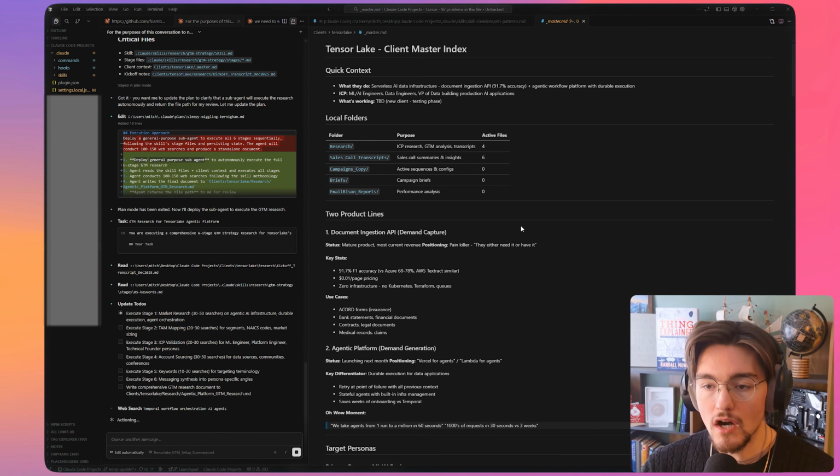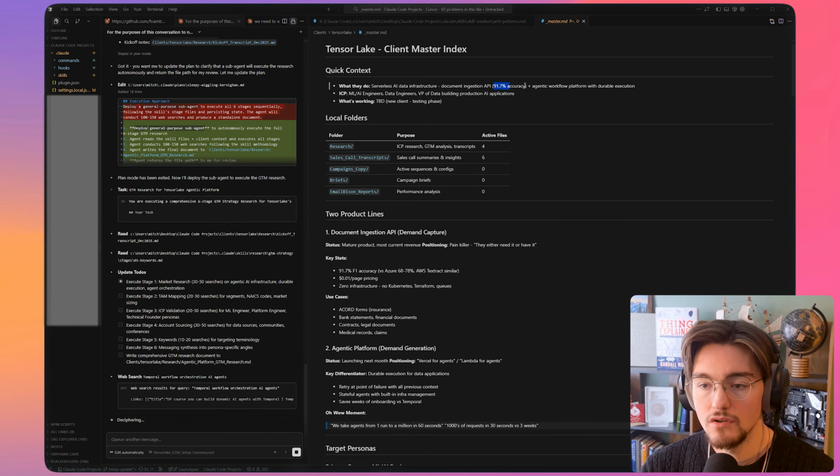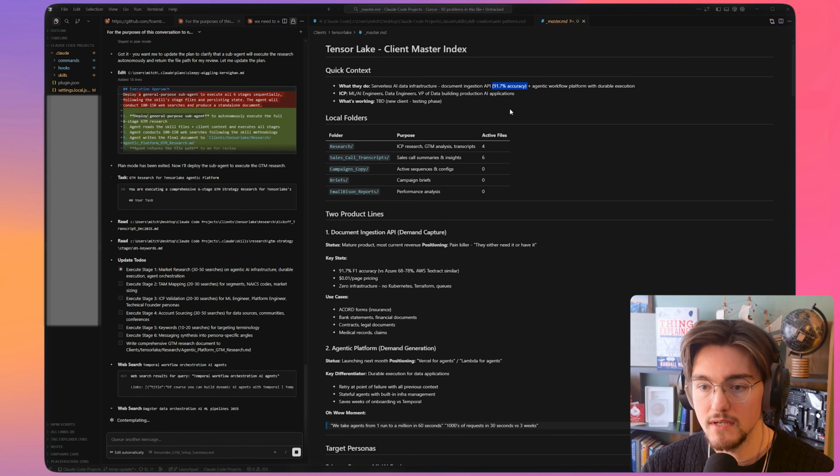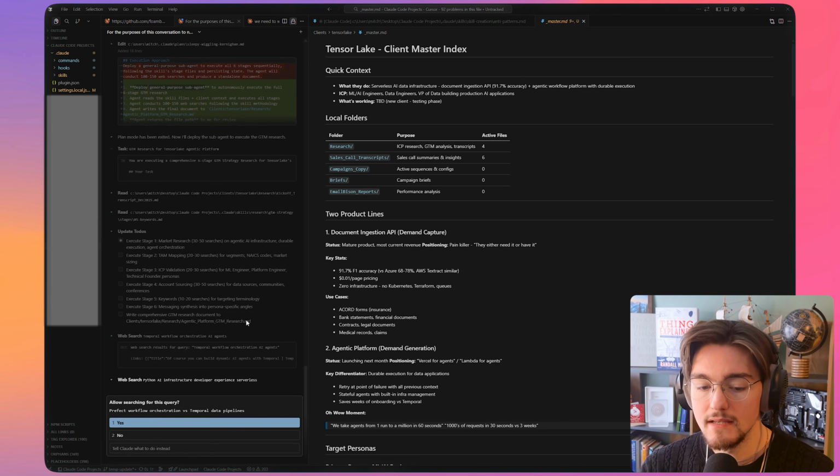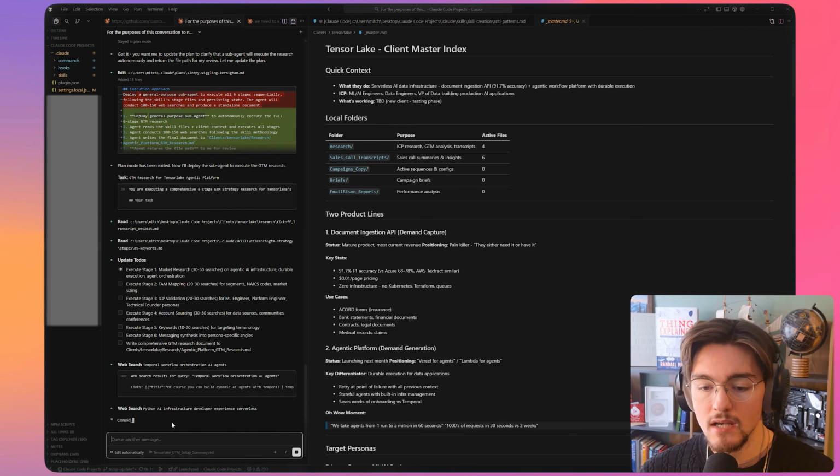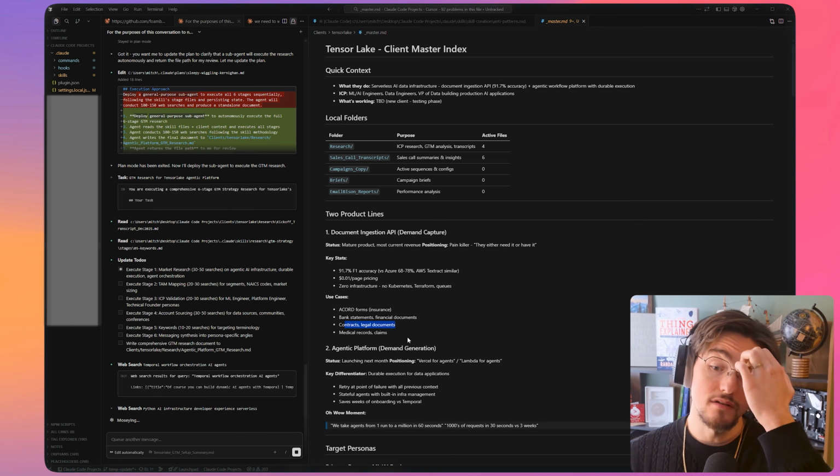So the level of document ingestion means that you have a technical team and you are eliminating the gap between a technical team and the skilled workers, the niche experts within a business. And so this applies to ACORD forms, bank statements, financial documents, contracts, legal, medical records, etc.